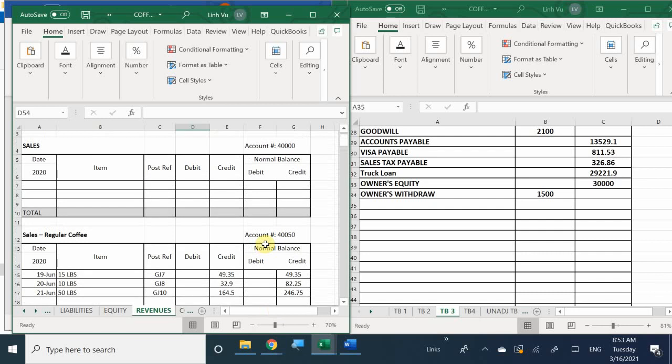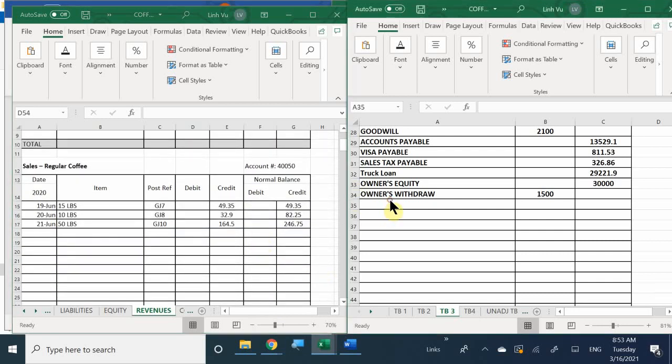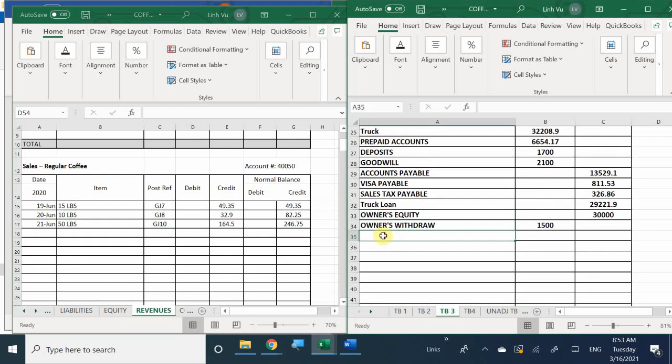First we have sales regular coffee, sales supreme coffee, and sales ceramic coffee mugs. Let's just do those for now.